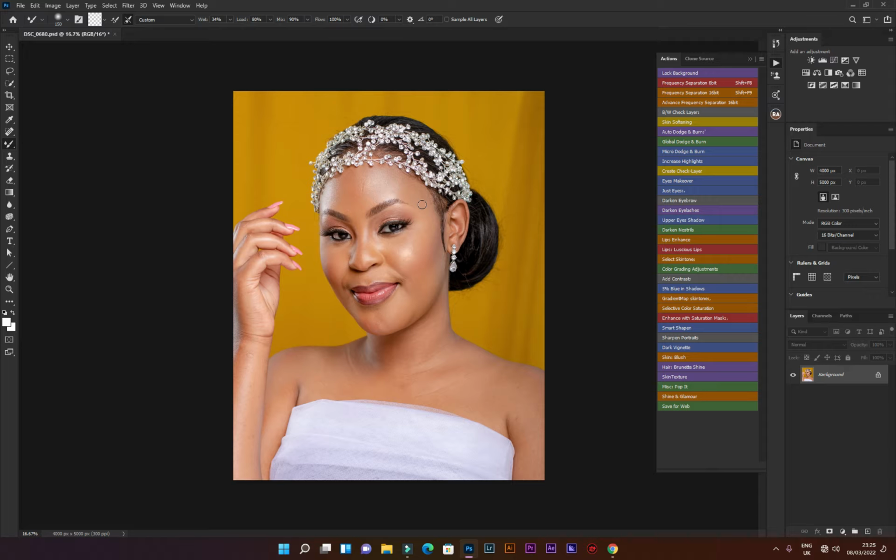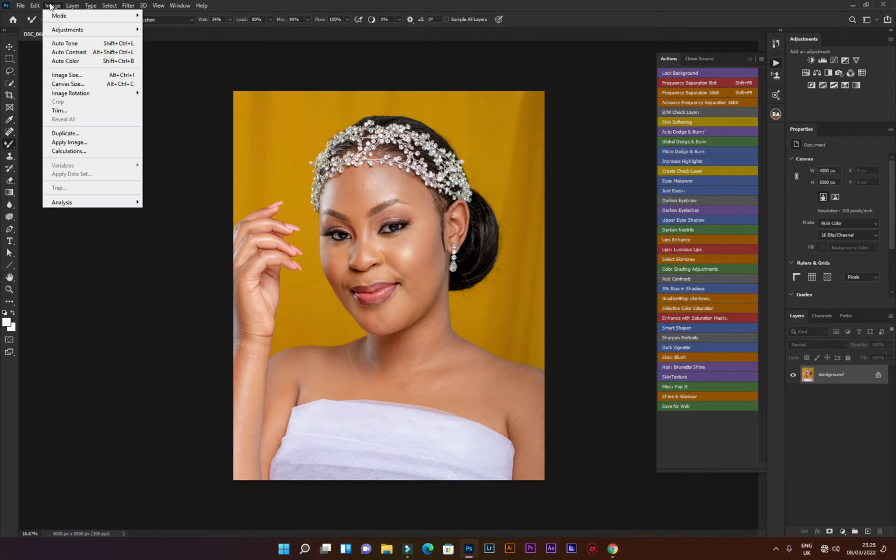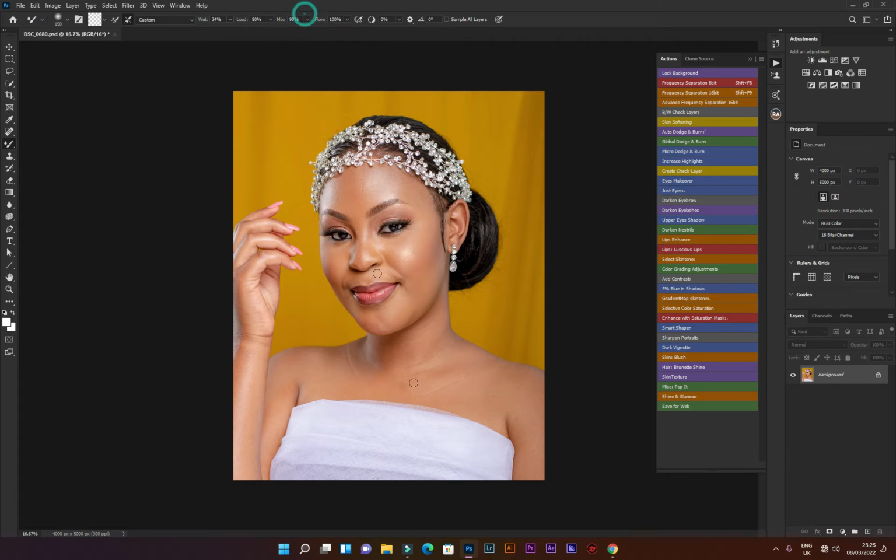To check, all you have to do is go to Image up here, then Mode, and check the channel: 8-bit channel, 16-bit channel, 32-bit channel. If your image is 16-bit, the check is gonna be like this. If it is 8-bit, the check is gonna be up here. In this case mine is 16-bit because I shot this image in RAW.